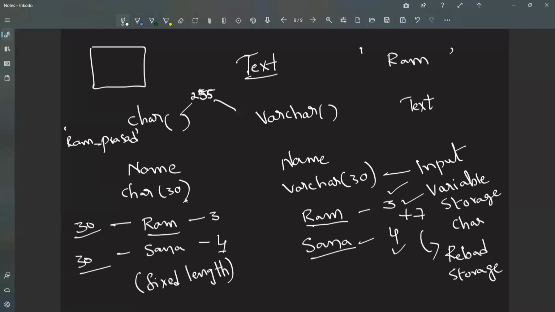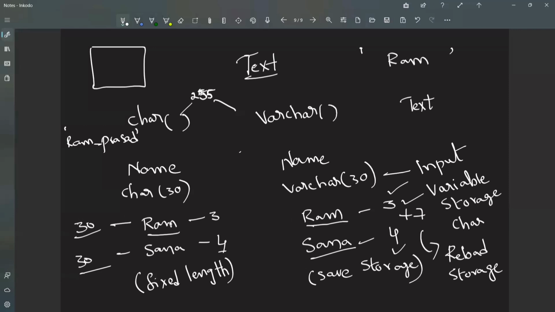If you assign char of 30, it will take 30 letters of storage for all the values. Even if you give a 3-letter word, it will take storage for 30 letters. Varchar will save the storage.